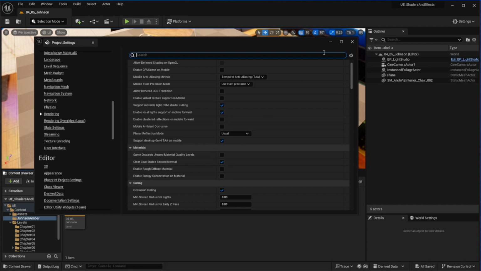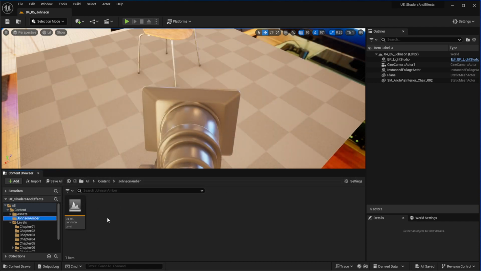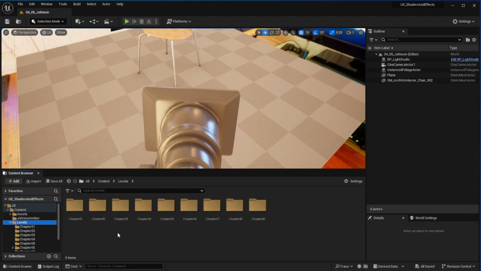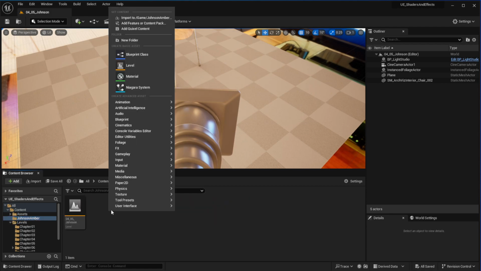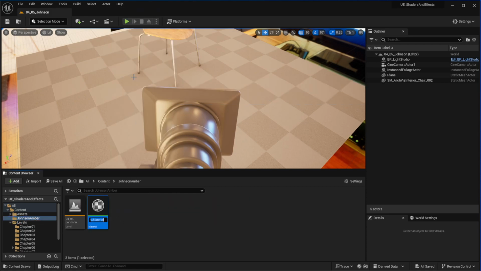Okay, so let's make a new material. In your folder, same as we've always been doing, Material. And we're going to name this M_varnished_wood_floor_clear_coat.